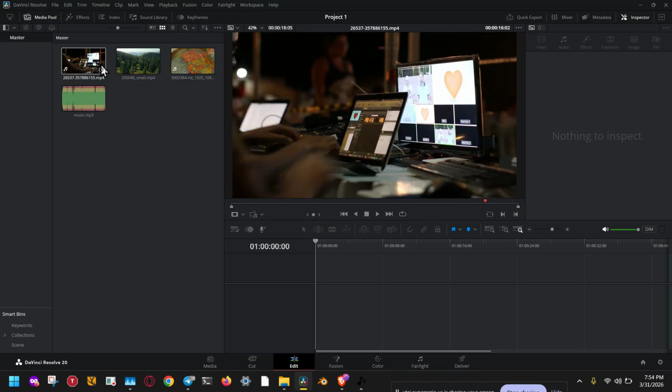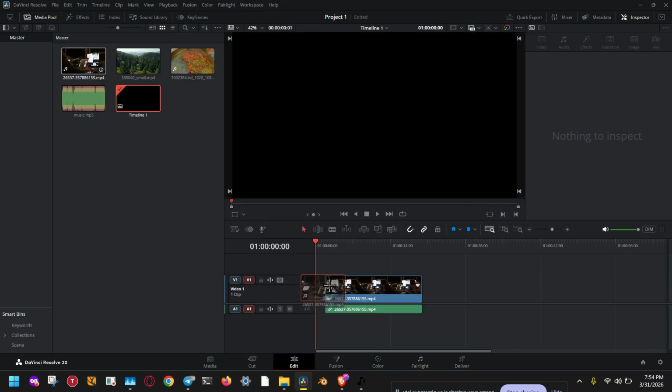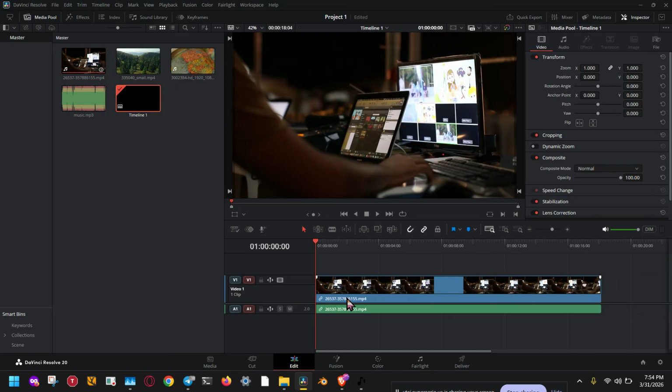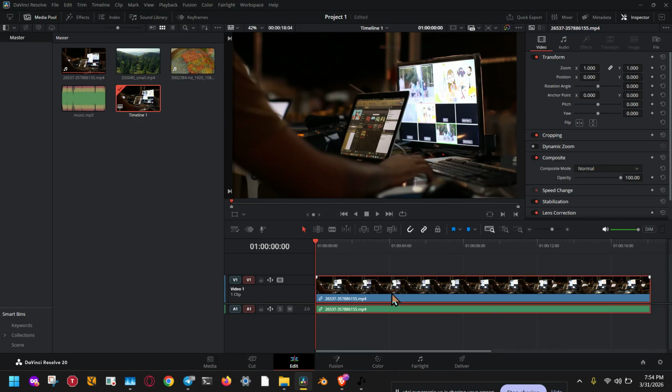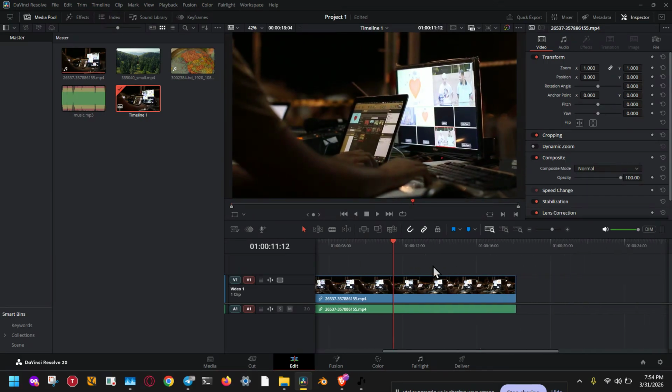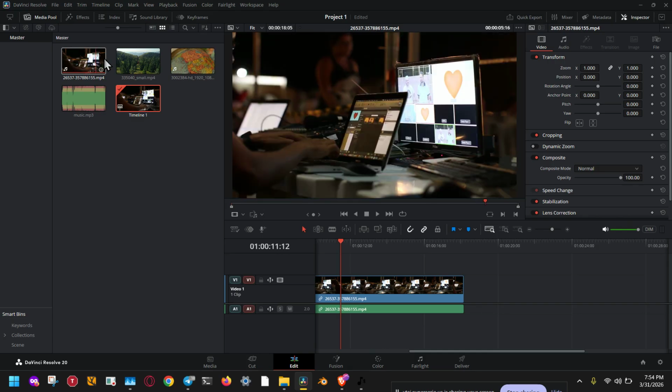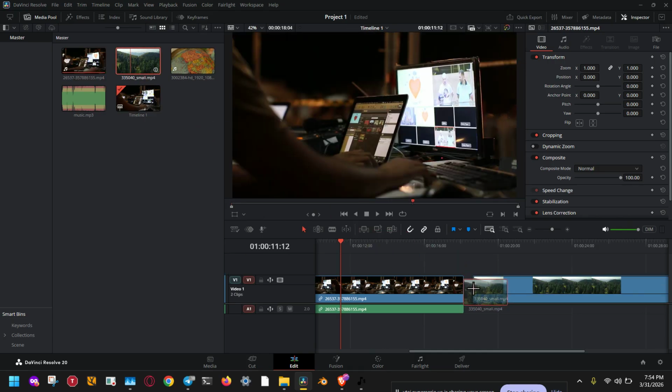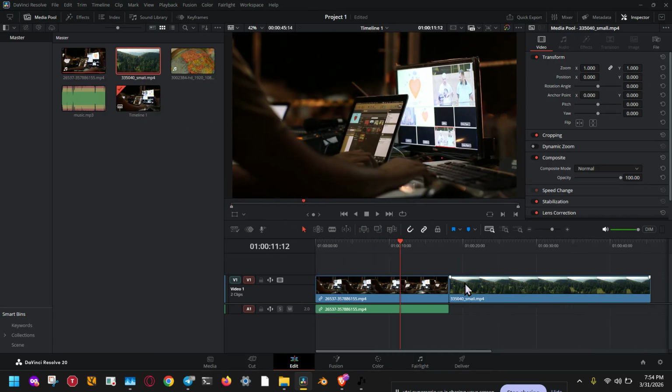As soon as you place the first clip, DaVinci Resolve will automatically create a new timeline for you. It will also match the timeline resolution and frame rate to the source media, which makes setup fast and helps keep your project consistent from the beginning. From here, you can continue adding more clips, rearranging them, and building out your edit one section at a time. As you get more comfortable, you can explore trimming, splitting, and adjusting your clips on the timeline.